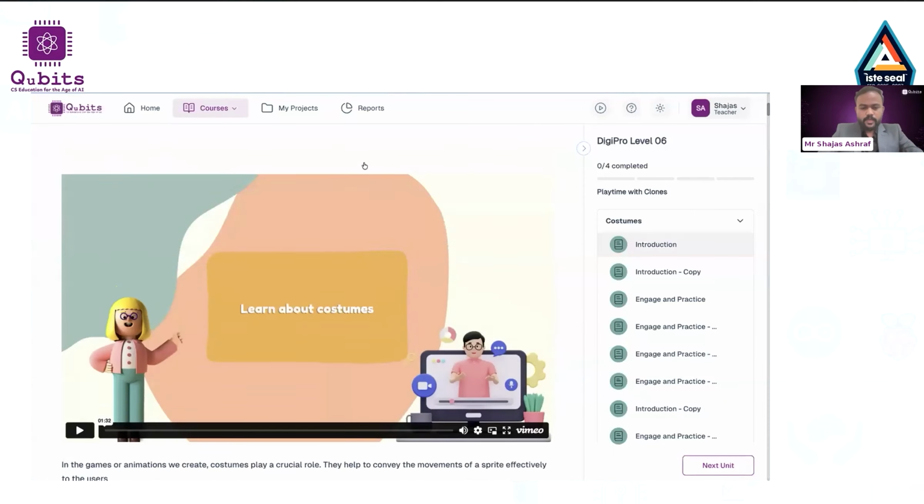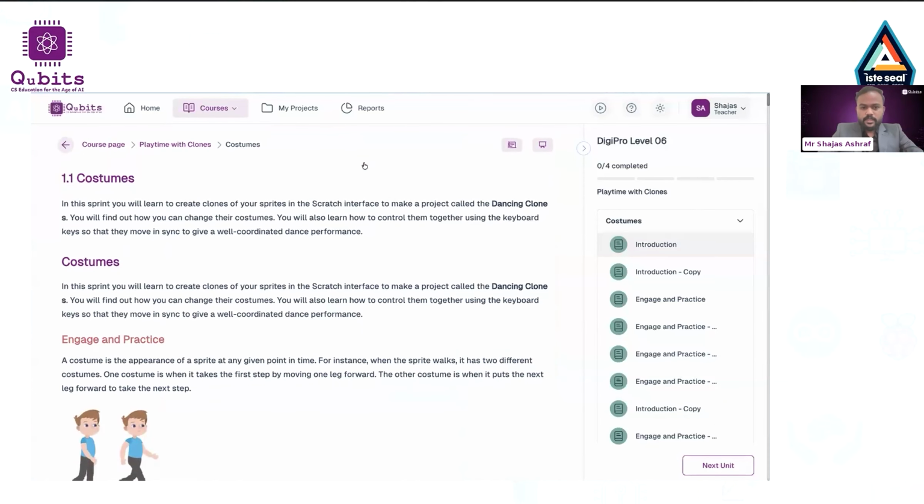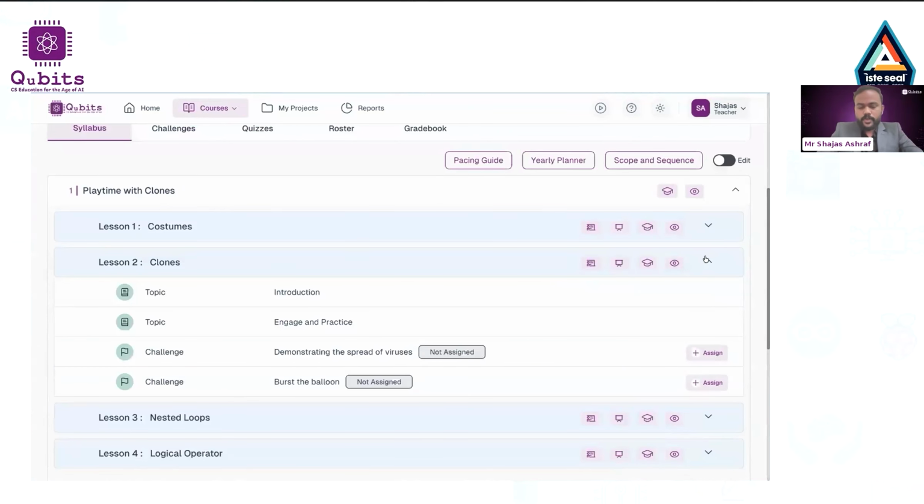So this is the overall idea about the lesson. This is how the students will see the textbook, and this is the actual student textbook. This is how you can access it. Now, for preparing your lessons, you will require more information, right? First of all, the teacher guide. As I said, we are providing different teacher resources, such as the teacher guide, lesson plan, PowerPoint presentation, pacing guide, and yearly planner. We are providing all the relevant teacher resources.